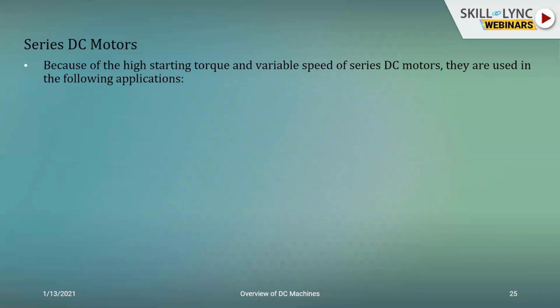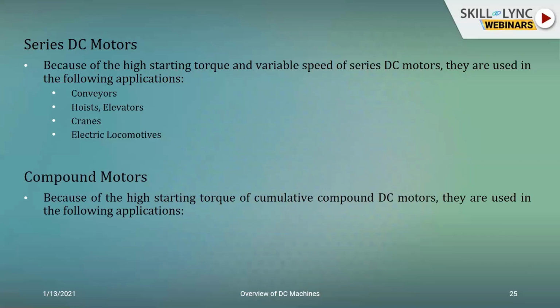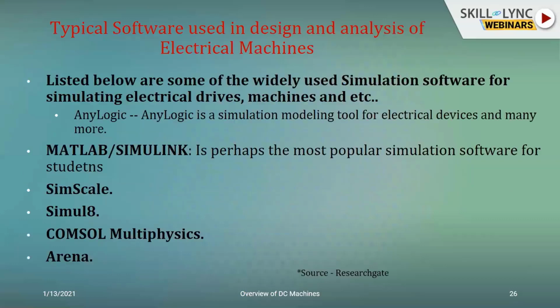And if you require higher torque characteristics and variable speed, then you need to move on from a shunt system to a series system. So again, high speed conveyors, elevators or hoists, cranes, electric locomotives that draw huge loads. You can see this in the current electric locomotives that India is producing indigenously, of course with the help of France. And when it comes to combinations, you can talk of compound motors in shears, heavy planers, rolling mills, elevators, etc.